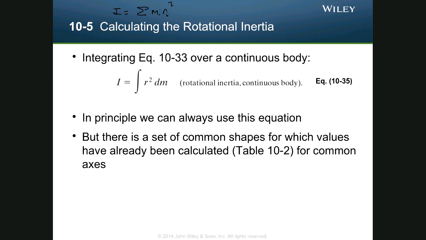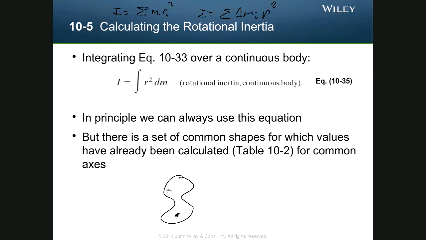So when you look at I, in order to get I, you're going to add up a whole lot of little delta m's that are some distance away from the rotational axis, right? There'll be a fixed distance, not a differential distance. You can think of it this way, right? If you look at a whole object and it's rotating about this point, so this would be a bird's eye view, right? So this thing would be rotating like this.